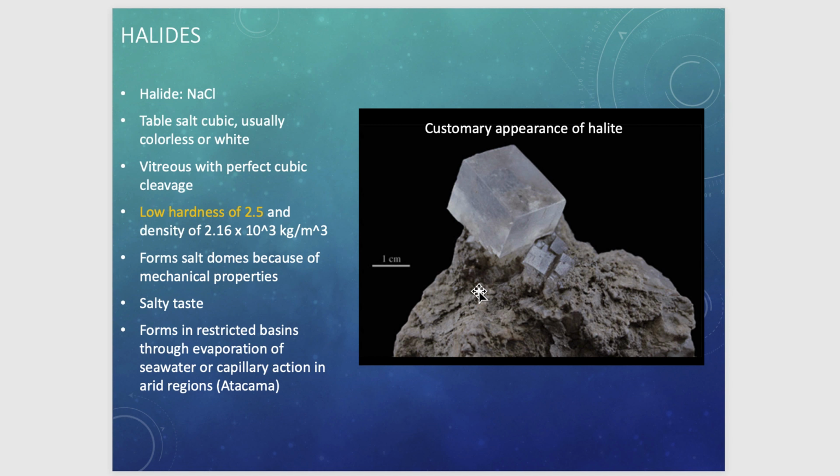The salt is usually related to marine processes. So evaporation of water on flatlands can lead to accumulations of salts of a variable composition, and some of them will be NaCl. Other salts could be potassium salts, for example, mirabilite, or other type of compounds such as sulfates will tend to form in this environment. And this is the example we saw of gypsum and anhydrite. So in summary, we can say that it tends to form in restricted basins through evaporation processes involving seawater.